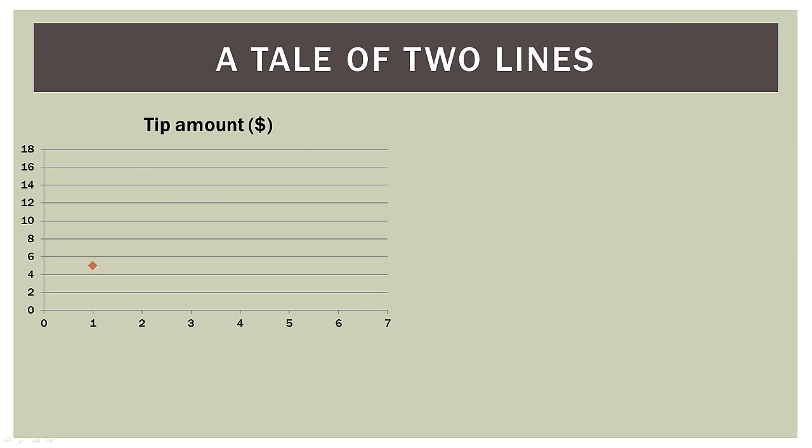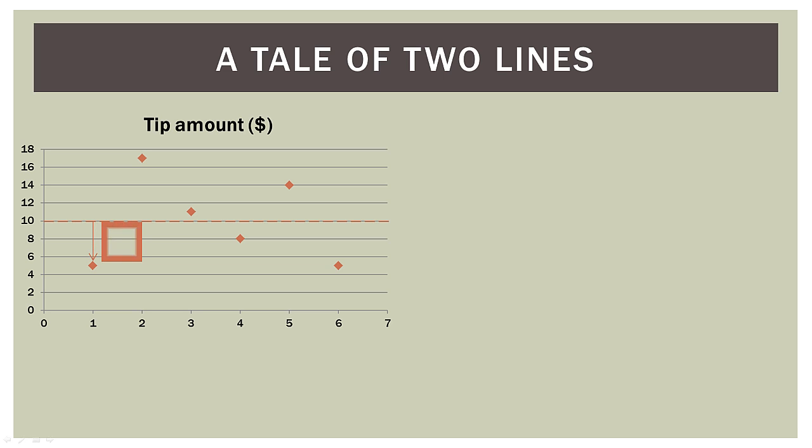Now in the first few videos we worked with this graph and data over here on the left. Now remember, in this case we only had the dependent variable, which is the tip amount at the restaurant. So we had 6 meals, and then we had the 6 tip amounts that are graphed on the y-axis in terms of their dollar amounts. Now we figured out that the mean of these 6 tips was $10. So we went ahead and put a line, a horizontal line, at $10.